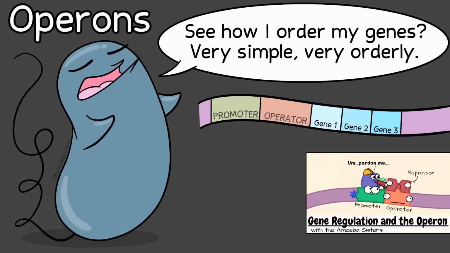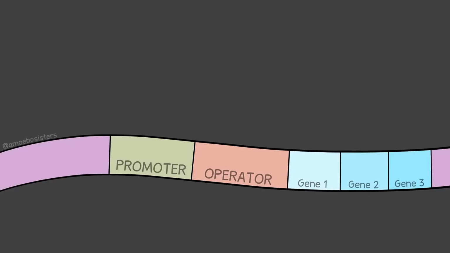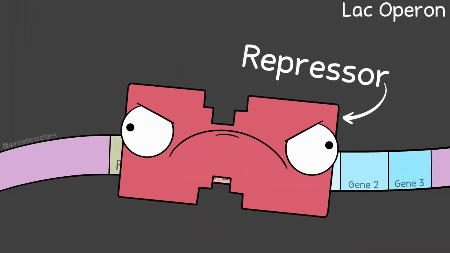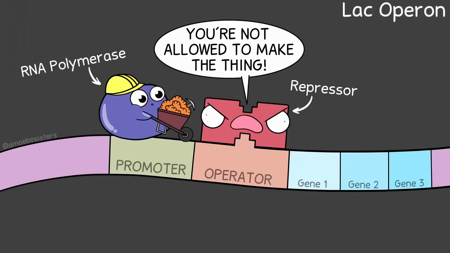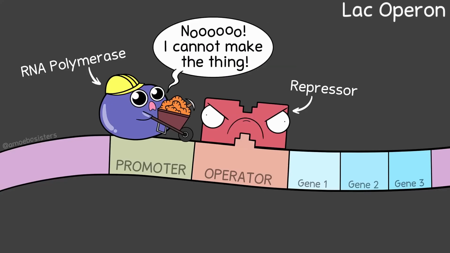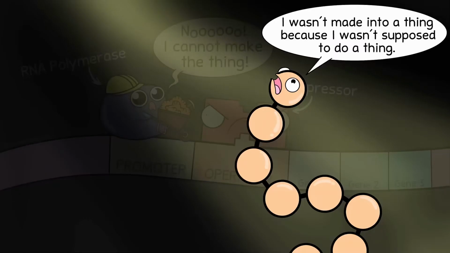We have an example of this in our Order of the Operon video, but here's a quick recap of just one type of operon known as a lac operon. Here's a repressor. The repressor blocks RNA polymerase from doing transcription, and it does this by binding to a sequence called the operator. Since the RNA polymerase can't work, ultimately these genes are not going to get expressed. That's because the genes are not going to be transcribed into mRNA, so it will not go to translation for a protein to be built.